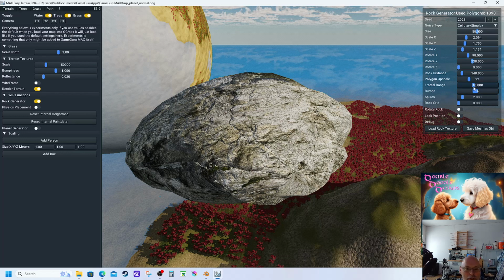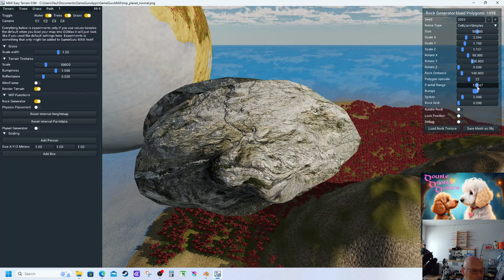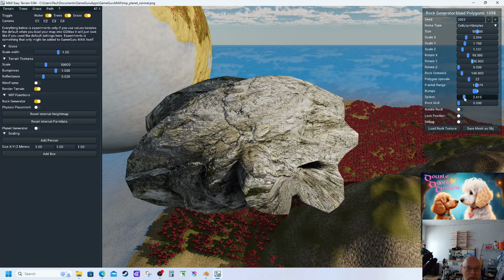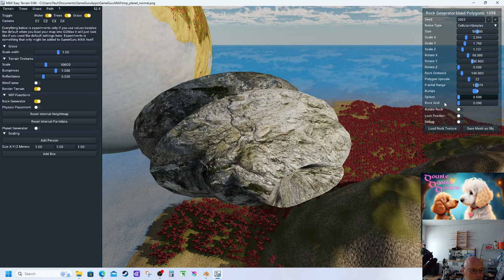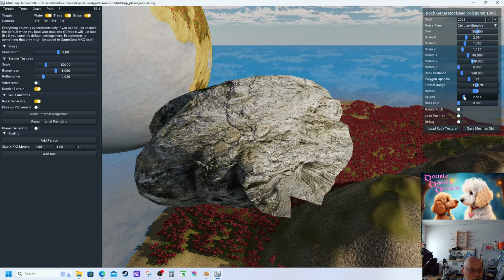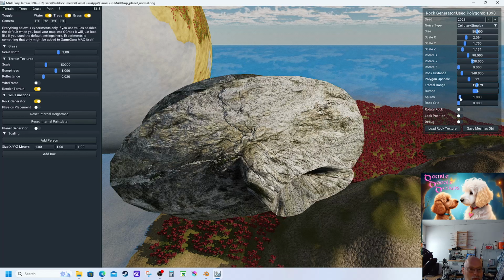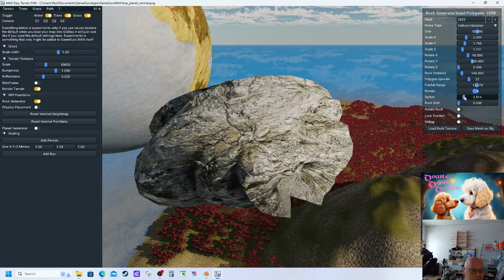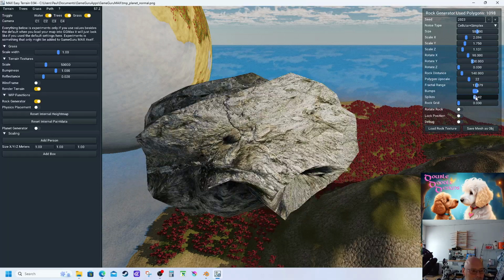Fractal range, you can adjust that and that'll change the patterns on it. See how it wobbles in and out, it's changing the rock shifting patterns. And then you can make it pointier, spikier. There's a lot of things you can do there. I'm just going to set that back to about 1, I think. I didn't see what that was set at to begin with.